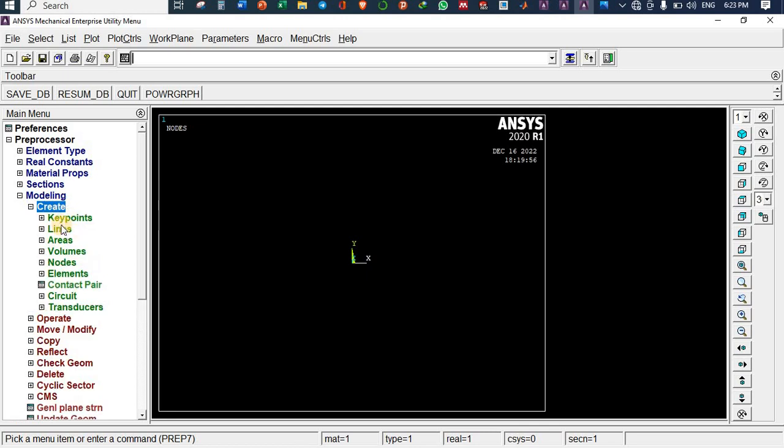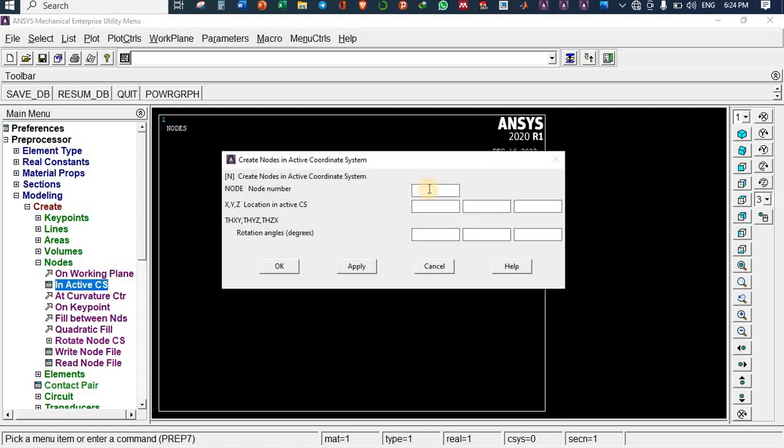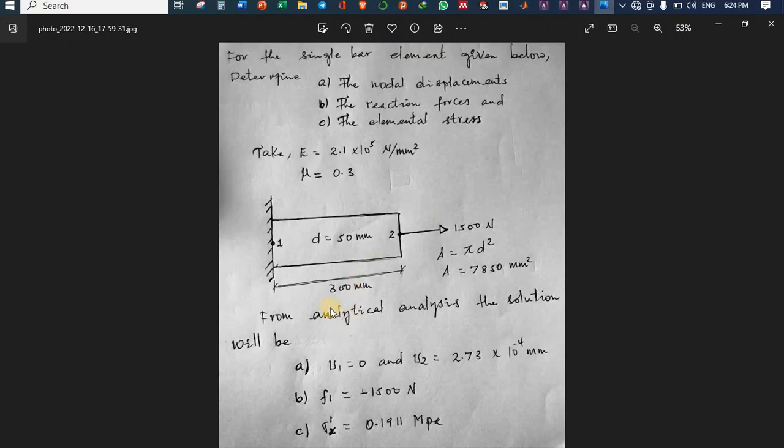Then we go to modeling. From modeling create, then we come to the nodes. Then in active coordinate system, this is node number 1. The value is 0 because that point is 0. If you leave this as it is, it takes as the 0 point, then apply. Node number 2 is from the problem, where the length is 300 millimeter.